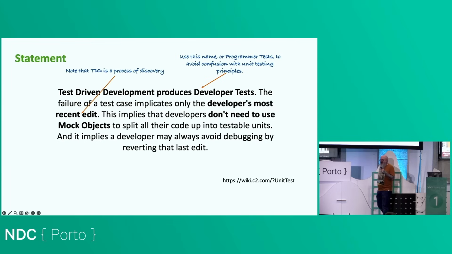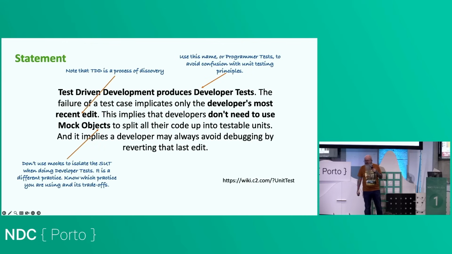TDD is a process of discovery. In other words, you are seeking not to do huge amounts of design up front, take your contract, and then slowly explore the implementation that you need. And so you don't use mock objects to the same extent you would in this classical model. You don't need to isolate the thing under test. There are some cases of mock objects, we'll talk about them in a minute.